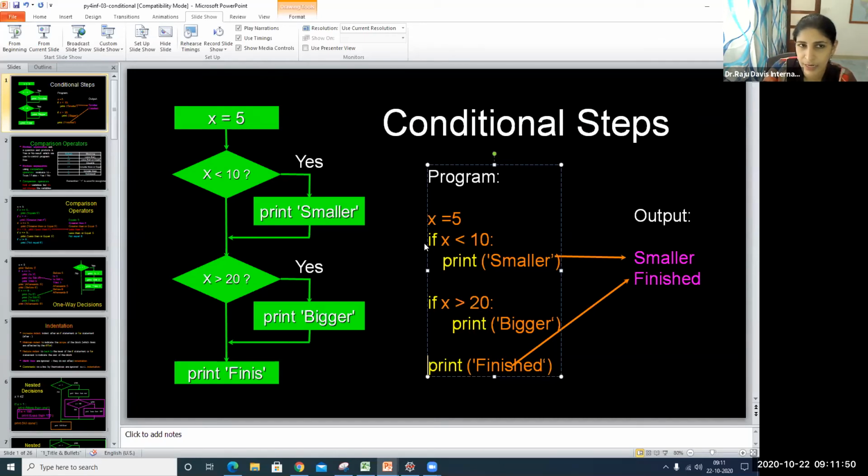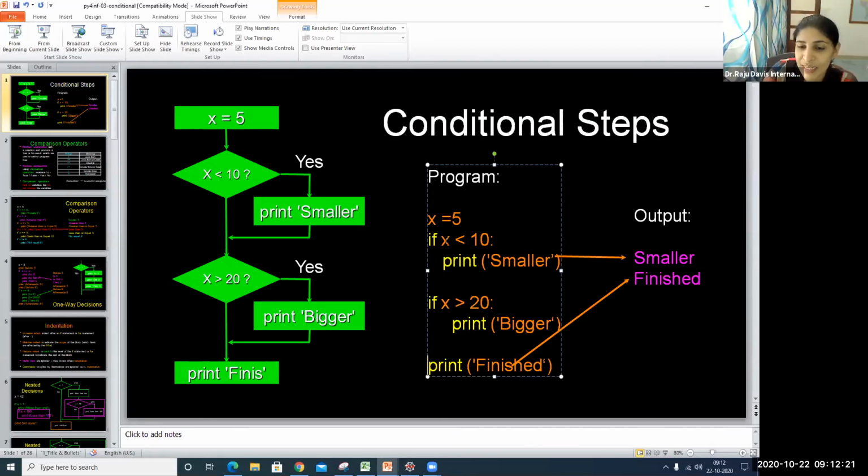Next slide. Then it checks if x less than 10. It will go and check the value of x in the memory, in the RAM, and it will find that it is 5. So this x will be replaced by 5. If 5 less than 10, is the condition right or wrong? Condition is true.